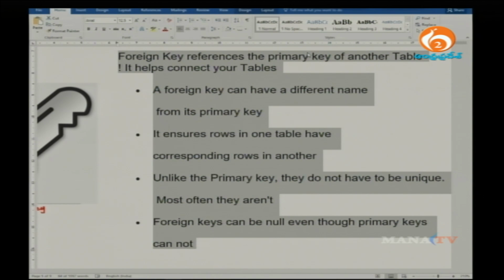Yes, these are the points which you have to remember on a foreign key. You have learned what is key, what is non-key, what is primary key, then composite key, followed by foreign keys right now. With the help of foreign key, we can again divide our table into further partitions. Now, let me show how to do that.